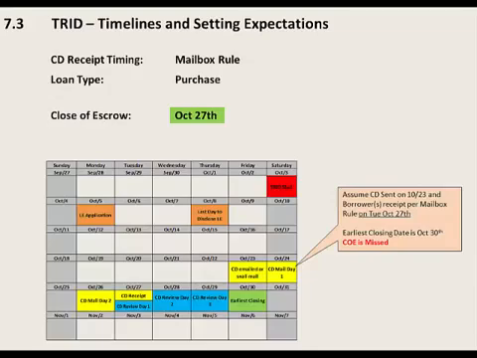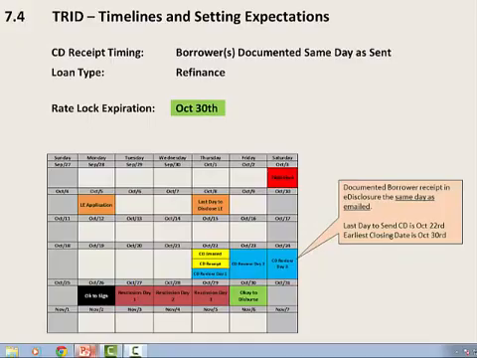Obviously, we do not control the borrowers, and ultimately missing a close of escrow is viewed as a failure of the lender and loan officer. This is why the CD request process is started 8 days prior to close of escrow to allow for unforeseen problems and miscommunications. The next 3 slides are examples of a refinance with rescission loan in the same format as the purchase example. The intention is to show the timeline events to get to closing.